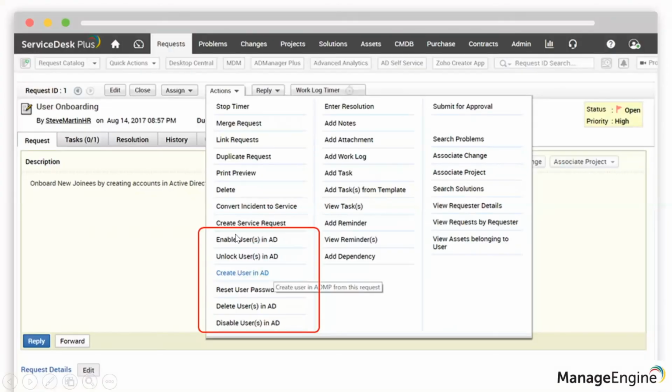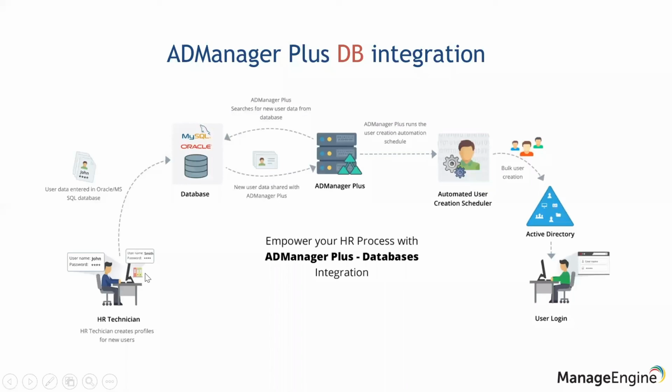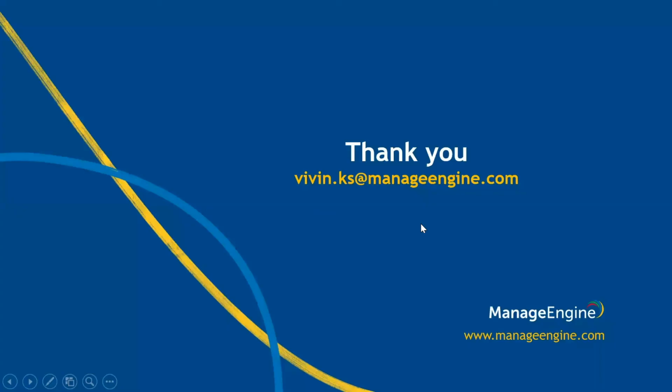What you're seeing on the screen is how a service desk console will look like after you integrate it with AD Manager. You get additional Active Directory options, right? So how does the database integration work? Well, the technician uses a front end, a simple form, and the back end is an Oracle database. AD Manager Plus talks to the database, retrieves user information, automates the process, and then you have the user readily onboarded. Okay, and you can think of any other examples as well. So that's pretty much about it from me.